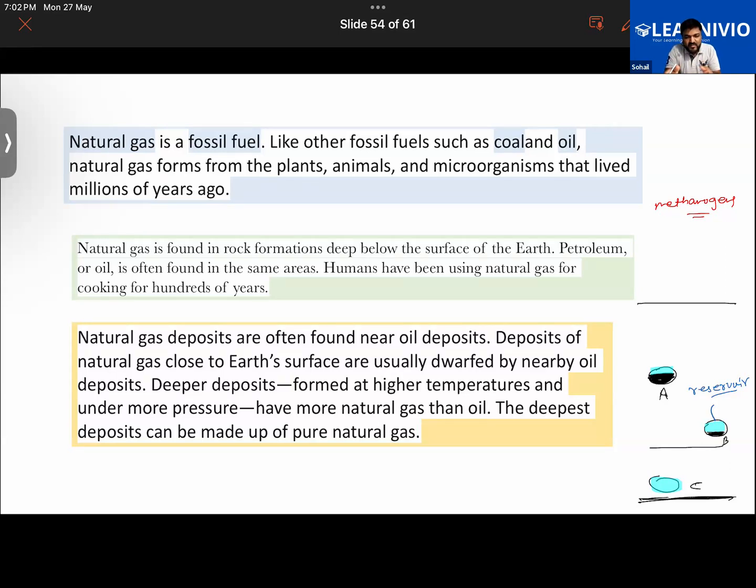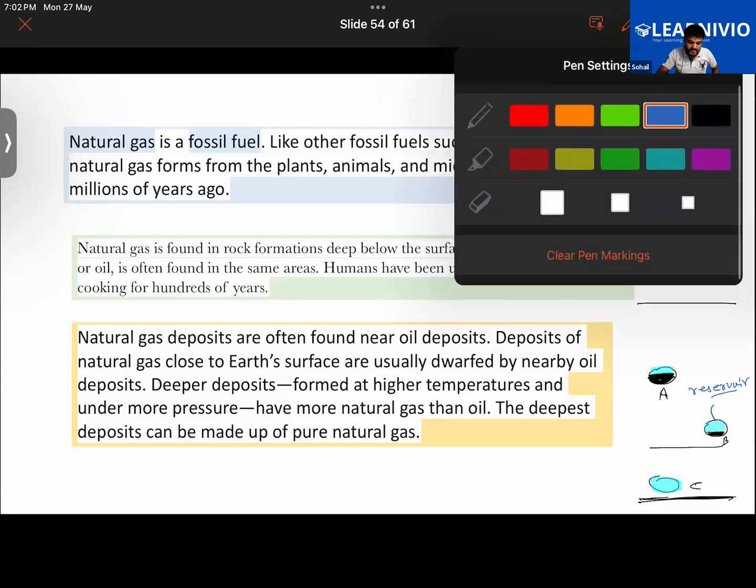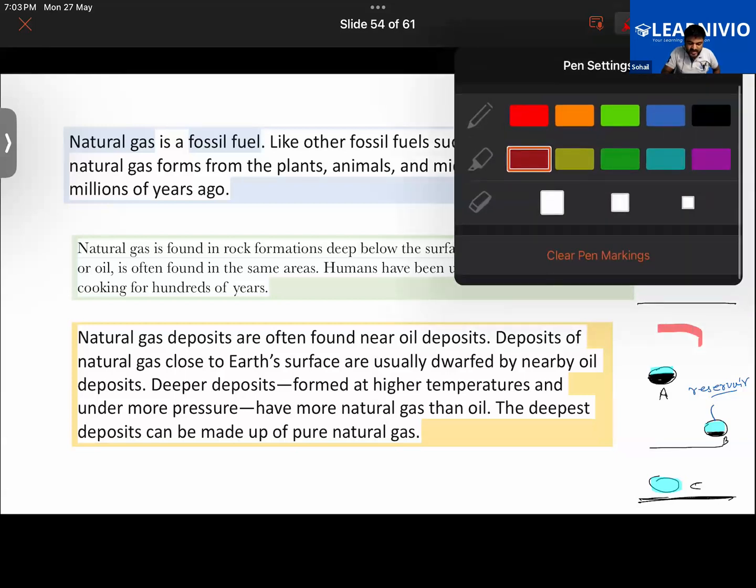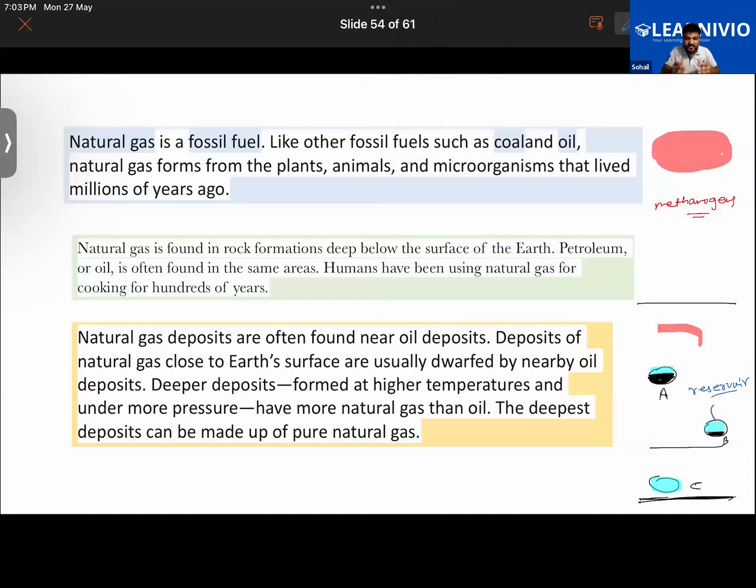So basically the temperature comes from within the Earth, particularly from the core and from the mantle also. So as you go deeper, you will have only pure natural gas, while in shallow depths, you can have oil along with natural gas. That is the thing about it. Also, I want you guys to understand this basic thing. Say that this is a mass of dead plants, animals, and microorganisms. Say this is the decomposed matter of it. It is about to decompose.